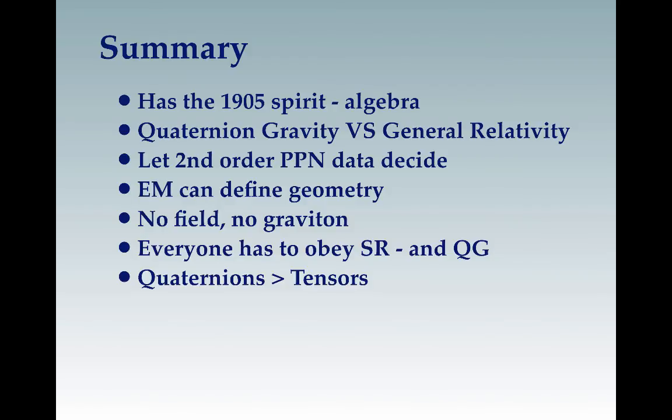All right, so there are no fields. It's an algebra thing. There's no fields for special relativity. It's just, you know, that everyone has to obey special relativity. And my proposal is everybody has to obey the rules of quaternion gravity, which is about the space times time. So there's going to be no field, no graviton. This whole issue of quantizing gravity, oh, you don't have to do it. You can skip that. Without a graviton, there's nothing to quantize, and so that would be rather radical. And actually, even more radical is that it suggests that we should always use quaternions and not use tensors. And that's going to be next to impossible to sell.